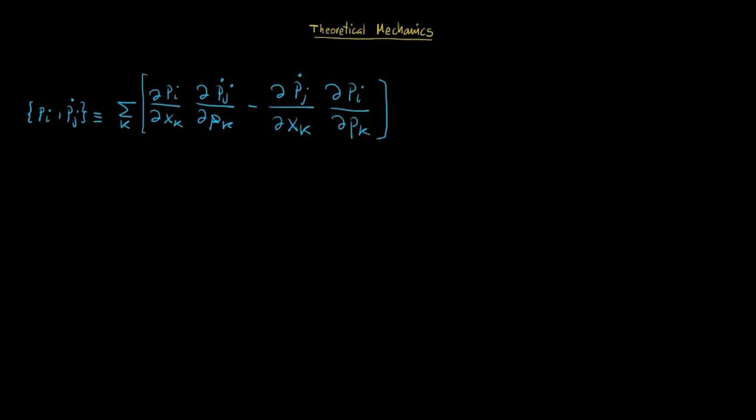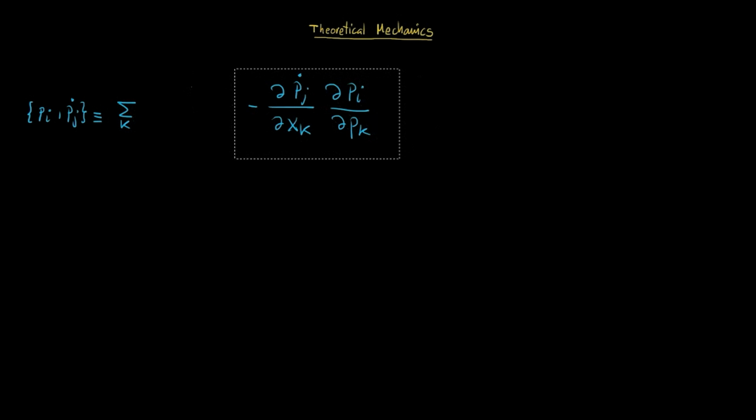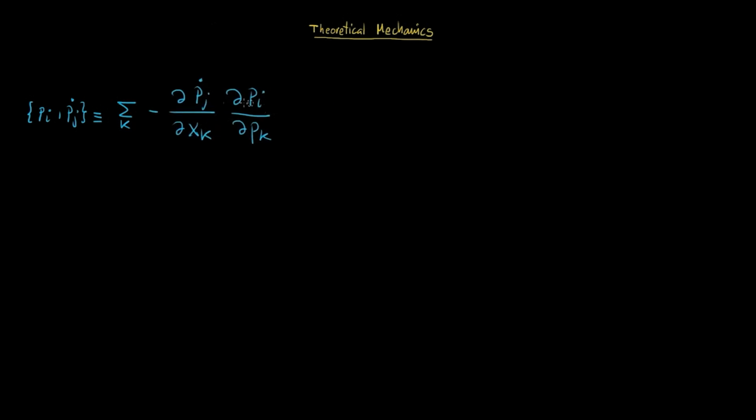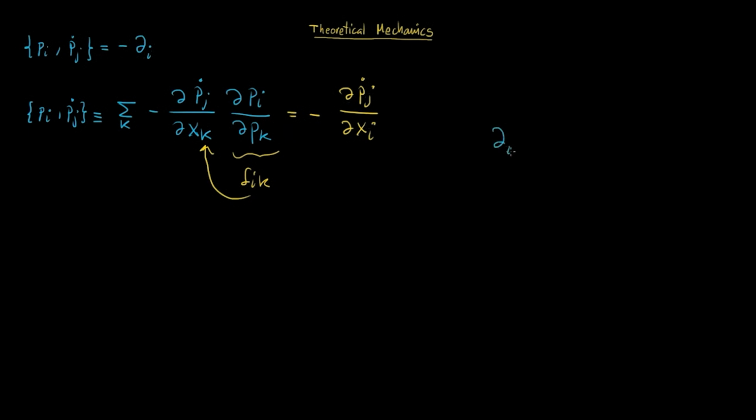So we can say that this is 0 because p and x are independent. The whole first term cancels out. So great. And this is just Kronecker's delta with the minus. Let's write this in a short way. I define this symbol as a partial derivative with respect to x_i, and we have here ṗ_j.